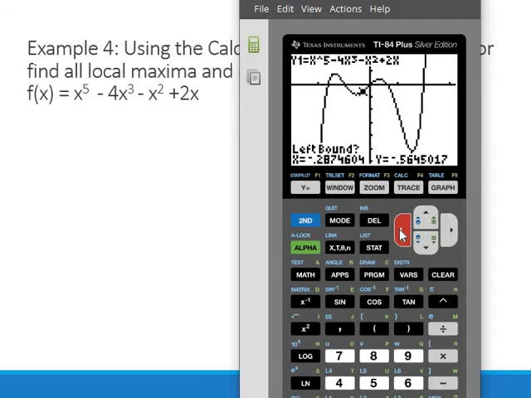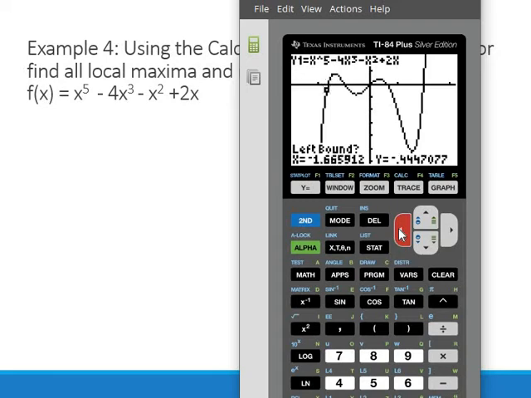And what I have to do is trap it. See, there's more than one. If I give it an interval to look at, it'll just find the largest value in that interval. So I have to make sure that the max I want is in that interval. So I move to the left. If you have it on the screen, you can type in x values, but the easiest way is to actually move on the graph.